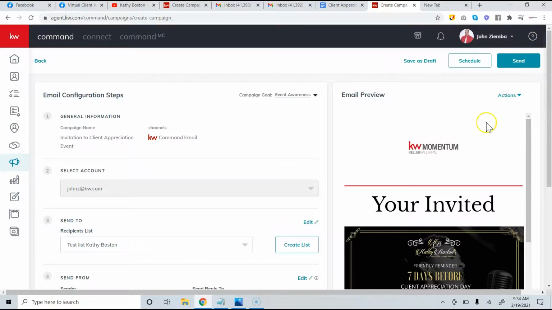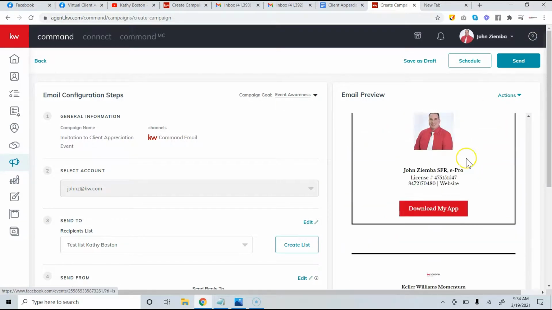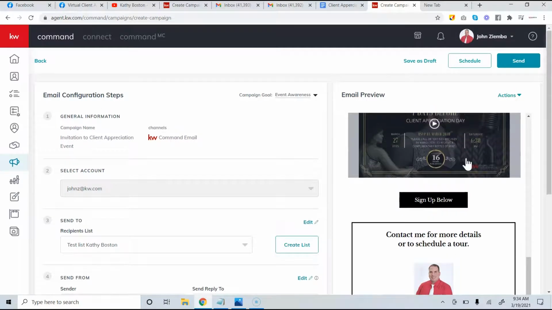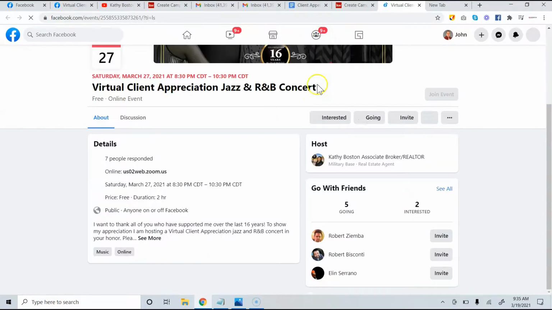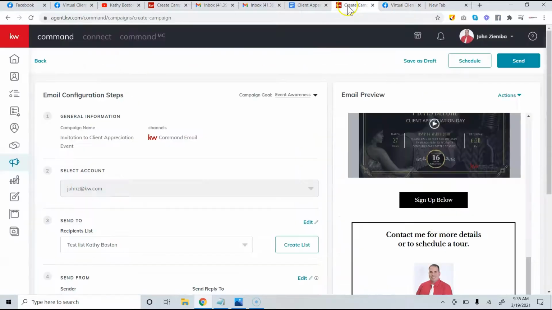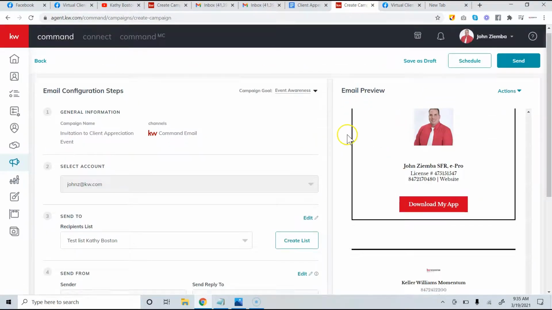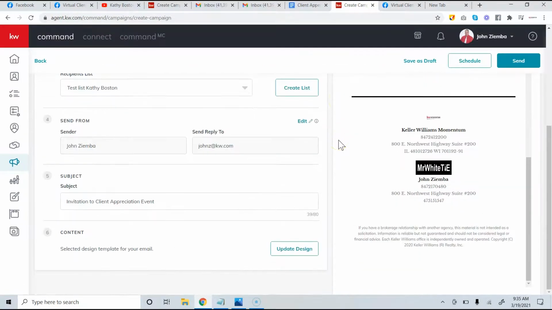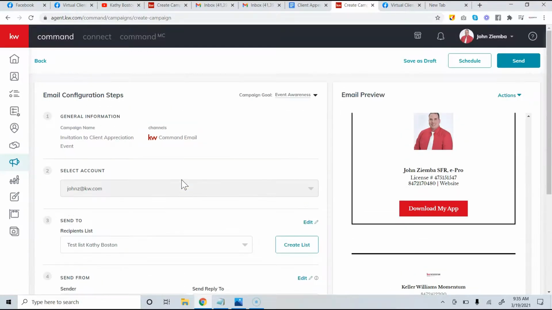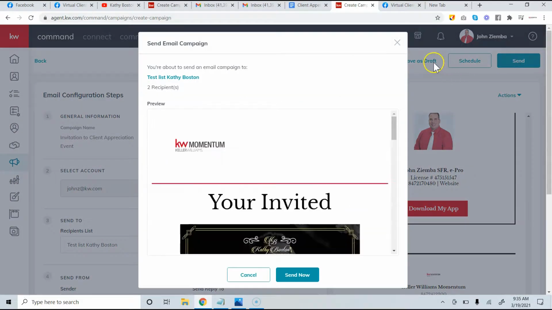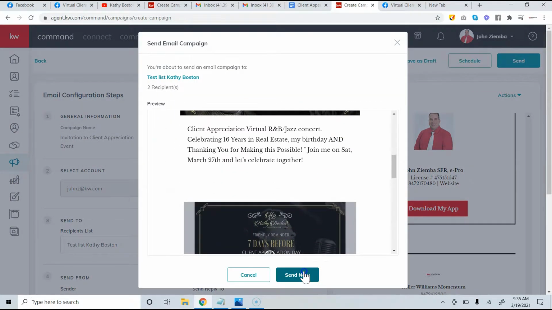Alright, so you'll see an email preview. I'm not a big fan of the preview. I might want to say sign up click here instead of sign up below because I added it there. That was probably a wrong thing to put there. I'm just noticing that as we speak, and you can see it in the preview. But what I'm going to do is I'm going to actually test this out. So again, I've chosen that list that has you and I on there, and I'm going to click send. I could save as a draft if I wanted to do it, but I'm going to send.